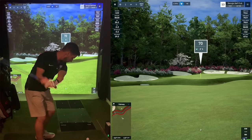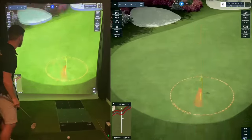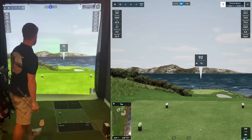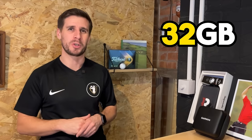There's not a lot worse than loading up a bucket-list golf course on your simulator only for your computer to crash. That happened to me when trying to play the iconic Augusta golf course on GS Pro — I didn't have enough RAM. At the time I had 8GB, and whilst I could play most courses, the more recently designed ones take a lot more memory. 16GB should be sufficient to run any golf course, but I went with 32GB this time to avoid coming up short in the future.